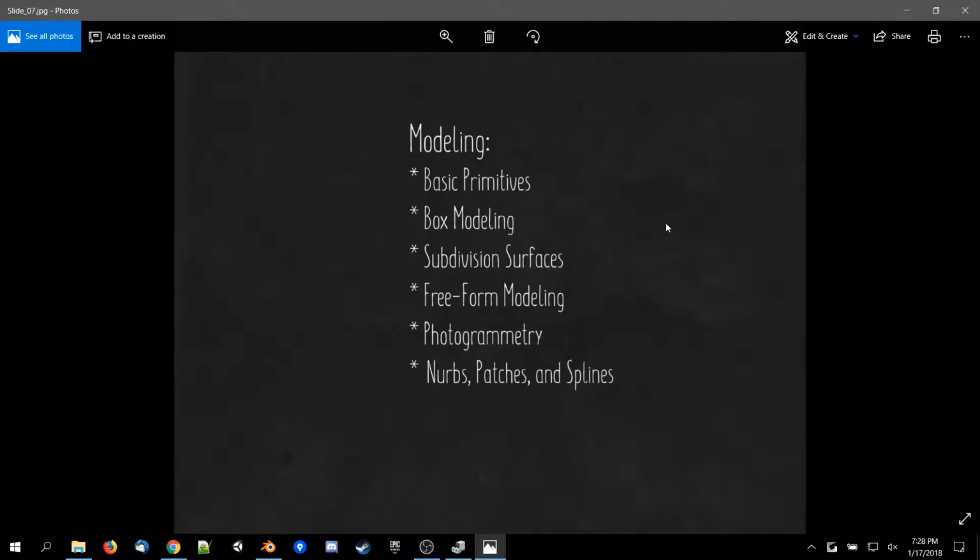Okay, so different types of modeling that we could cover since we're centering on modeling. I've seen a lot of people model with just basic primitives, where they're putting together spheres and cones and cylinders and cubes to form what they want to arrive at. And then there's box modeling, which is usually used in conjunction with subdivision surface modeling, where you're just extruding and pulling faces out from a box if you're starting with a basic box. And I'll start with that.